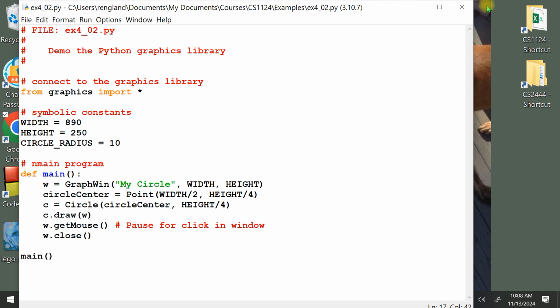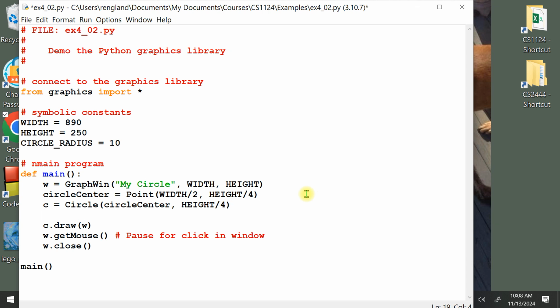Okay, so if you look at circle, that's what we're going to try to color. Circle does not have a set fill or whatever. Whenever you know it's got to be possible to do something and you can't find it on the more specific type of object like circle or square, go back and look at the graphics objects, because everything listed for the graphics objects is stuff that all circles and all squares know how to do. The very first thing on graphics objects on page 2 is set fill, to set an interior color. So after I make the center and a circle, and before I draw it, I'm going to do c dot set fill in blue. Let's see if it knows how to do that.